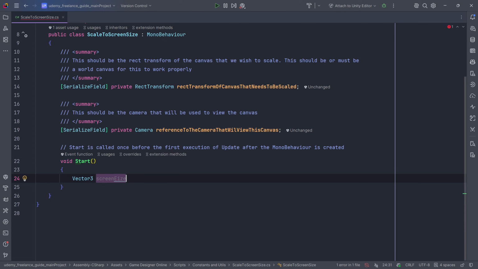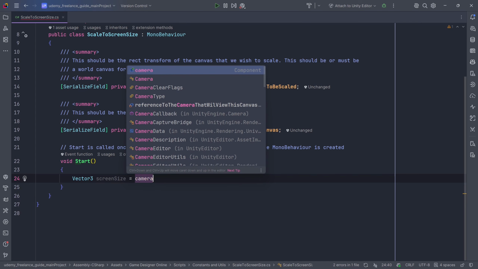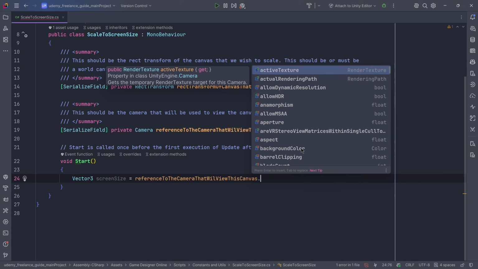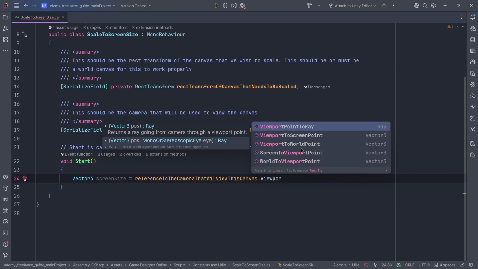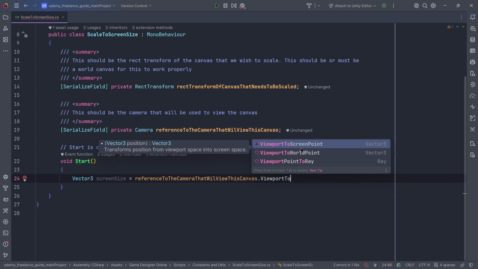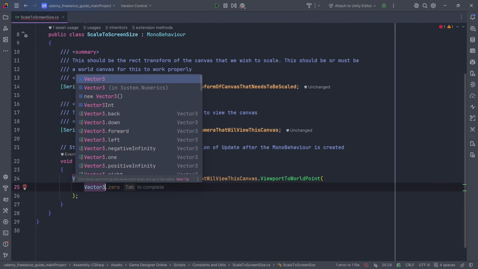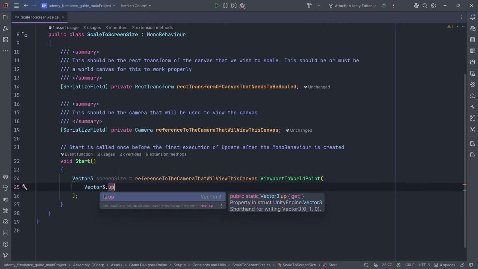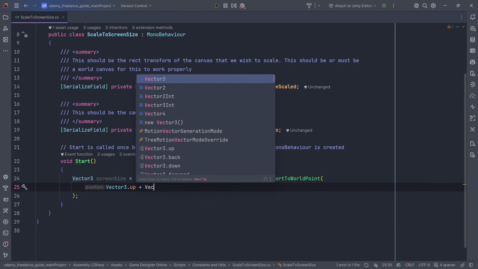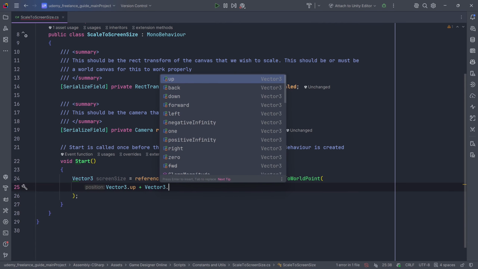And we're going to get the screen size, which is going to be camera.ViewportToWorldPoint, and this is going to be Vector3.up plus Vector3.right.